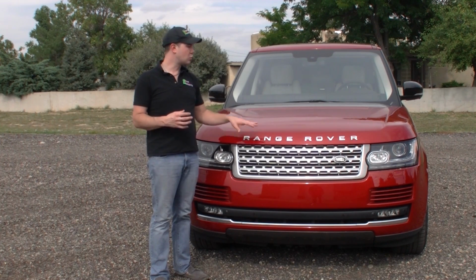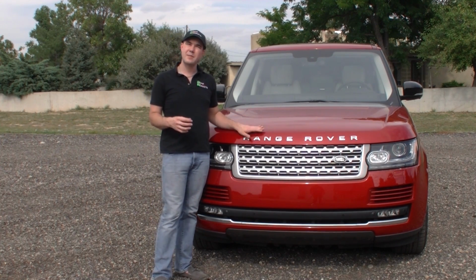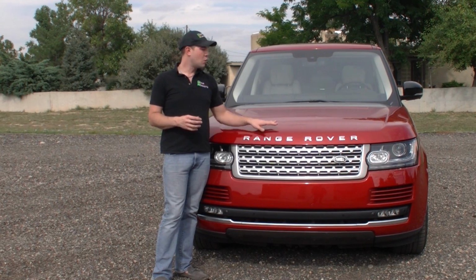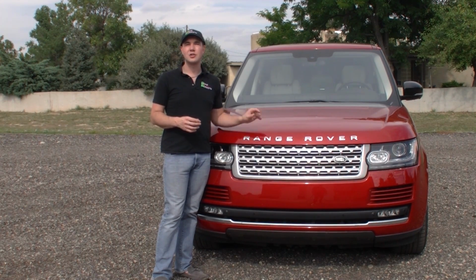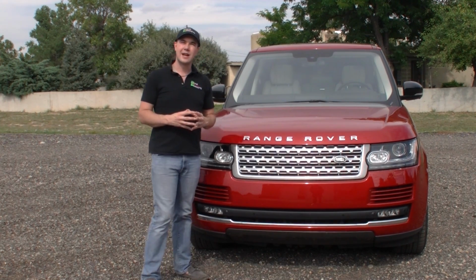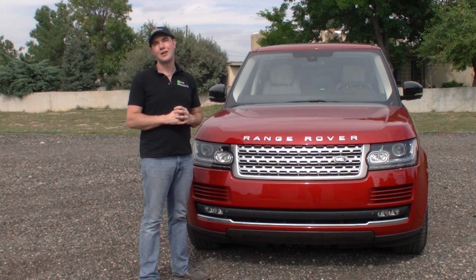That's what we like to see in the automotive industry and as consumers. We like to know that we're getting the best of the best for the time, and this vehicle has an amazing powertrain and transmission, and what's more is that they are actually more reliable today than they've been in the past 10-15 years, and that is also a nice thing to see when you're paying almost $120,000 MSRP.